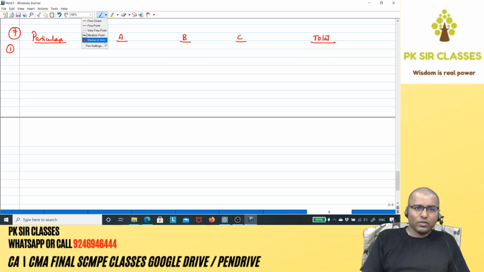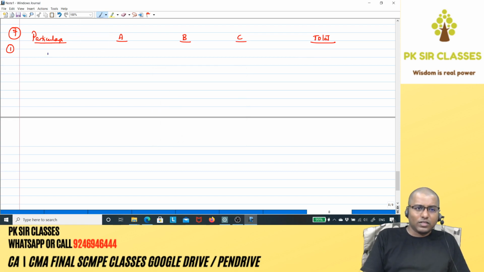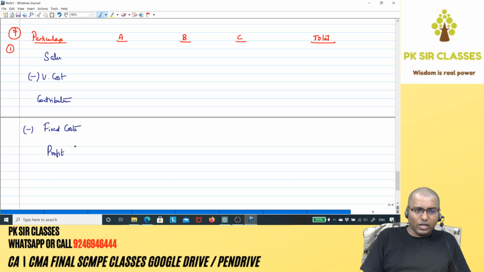How? I'll tell you. See here. I'll start with sales minus variable cost in total. You'll be getting contribution in total minus fixed cost in total. You get your profit in total. You can ask me, why did I go for this sort of redesigning of the answer? Because profit is given as a percentage of selling price. You'll understand when I solve it.